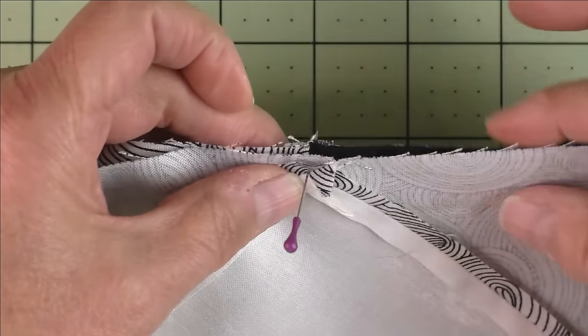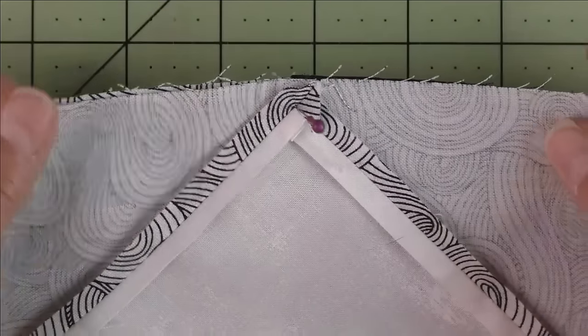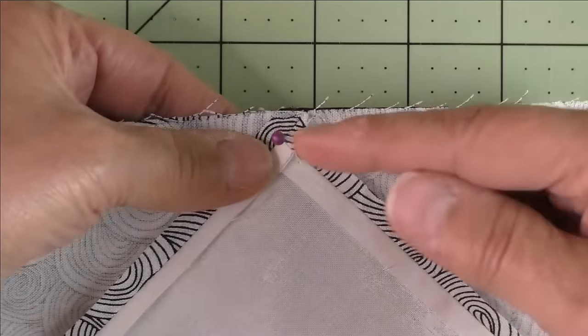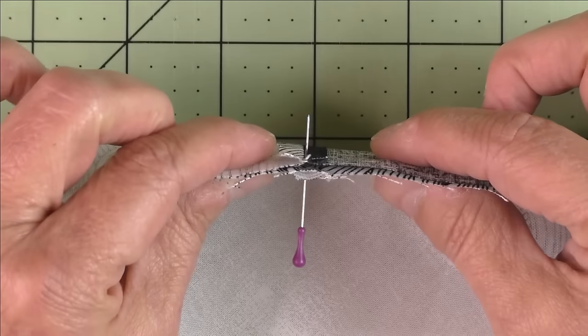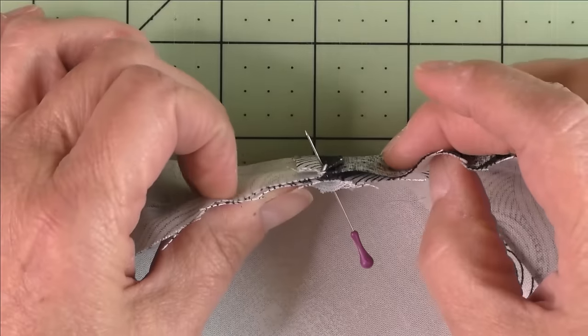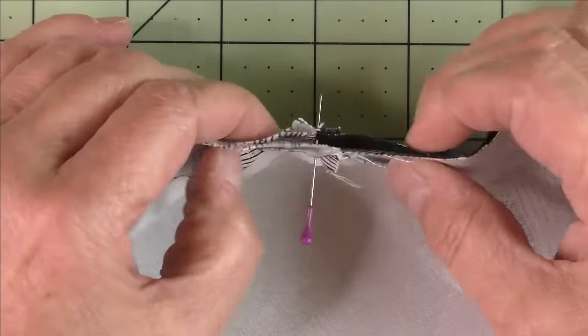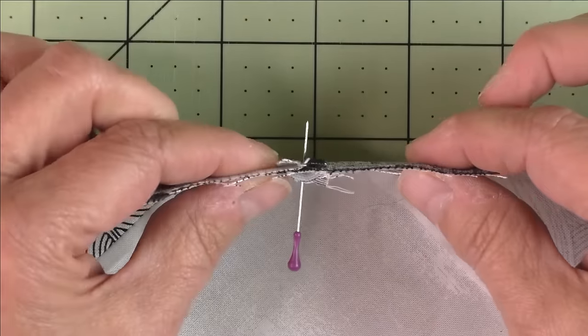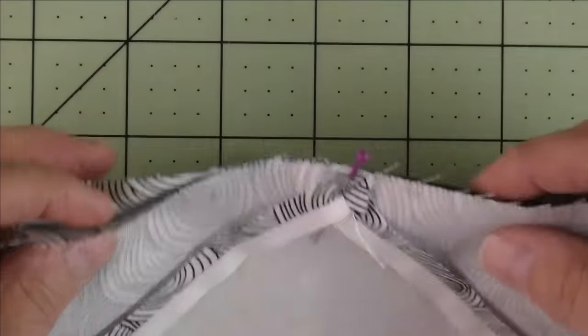Put your fabric pieces together and line up the top edges or the edges that you need to line up. And make sure your pin is perpendicular, goes straight down into the fabric, like that. If you're at an angle like this, your points won't match. So make sure they're straight, perpendicular to the fabric, and then put it into the fabric.